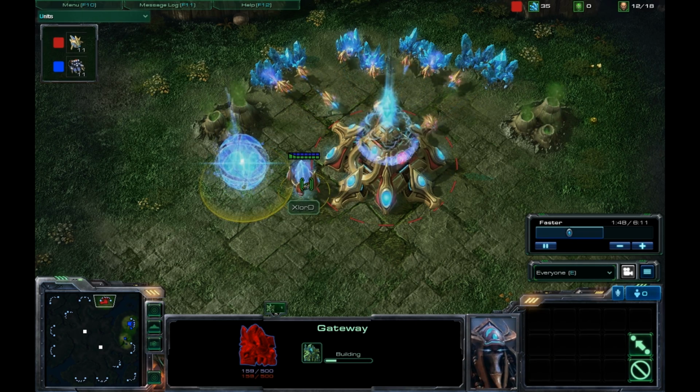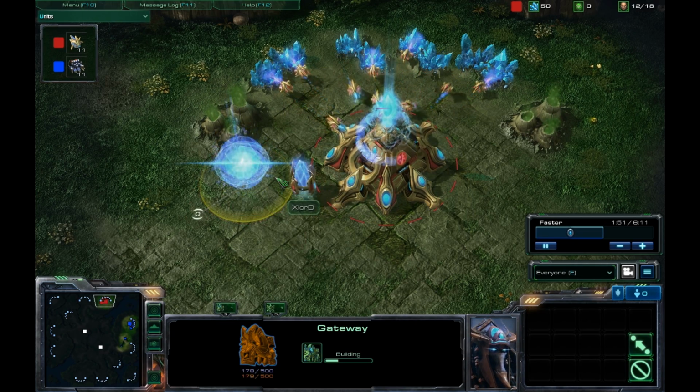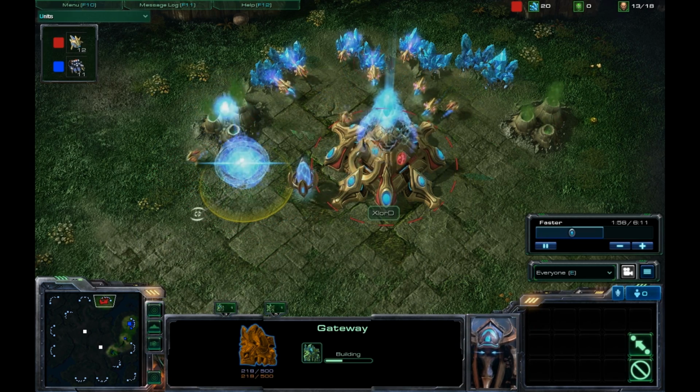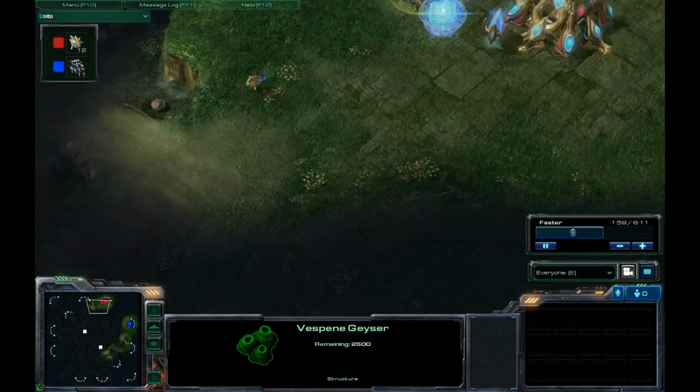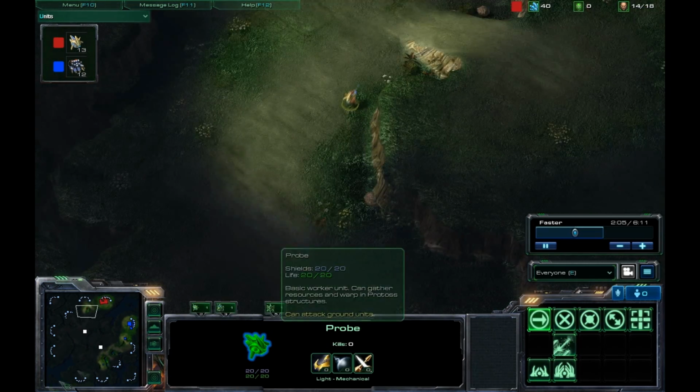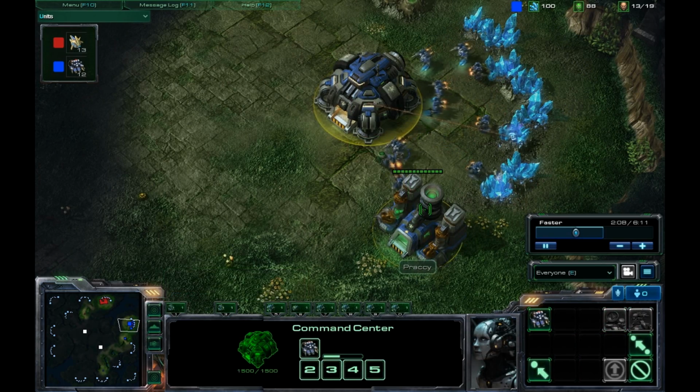He's got himself a gateway, pretty much as you would expect, typical Protoss, but he's done something odd. He's built it right next to his base. He's blocked this right in, rather than building out the ramp. Why is that? I just can't tell you, can I? You just have to guess. So let's go back to me.